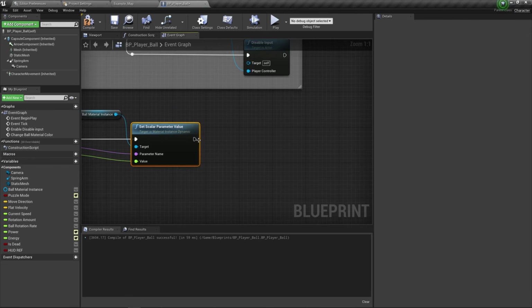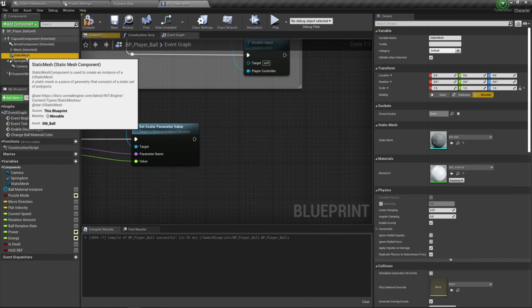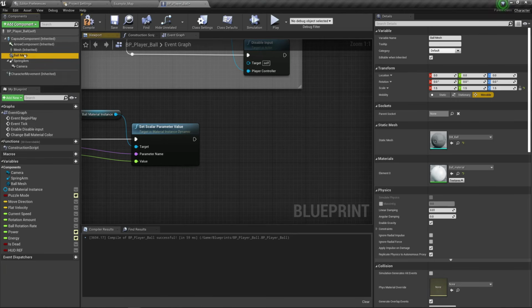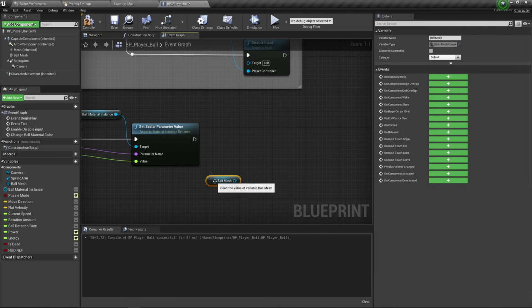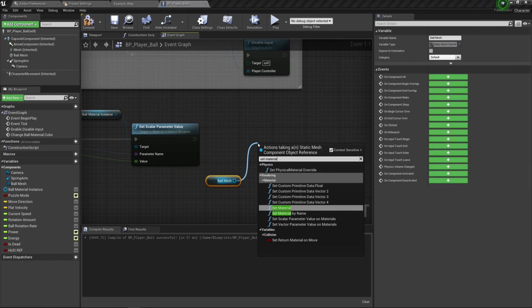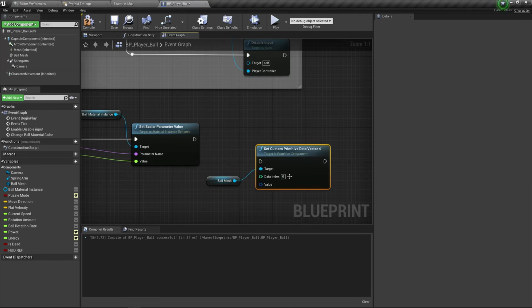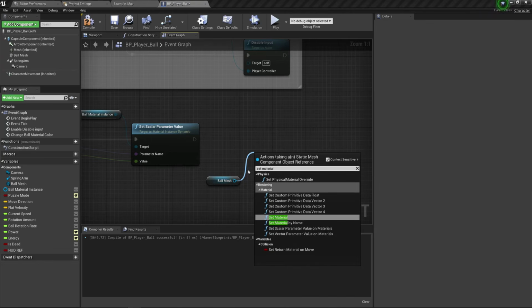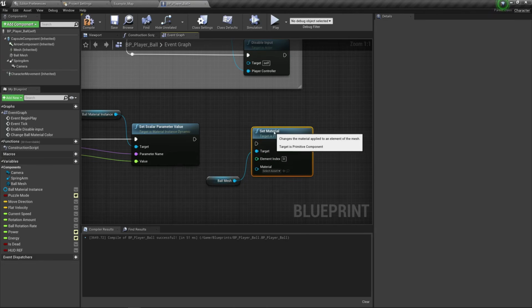And after that, we are going to get the ball mesh. So here we have the static mesh, and I need to change the name to ball mesh. I mean, it's not important, but for our references, it is better to know. So this is a ball mesh, and we are going to say over here set material. There you go, not this. So from here, set material, and we want this one. So set material, there you go.